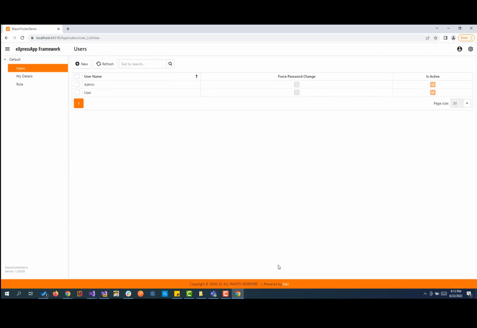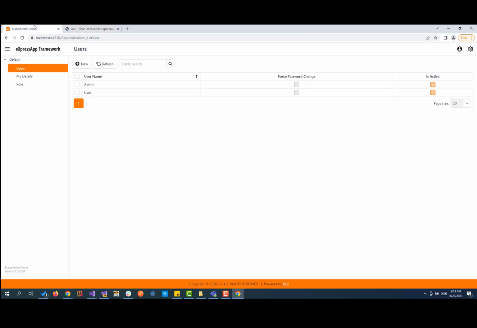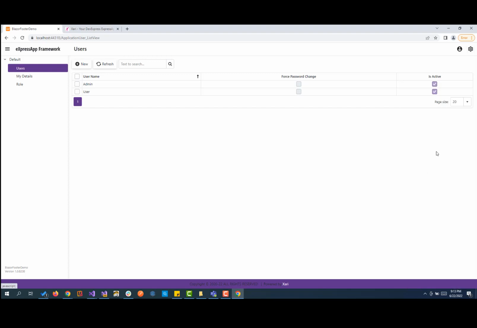And here we go. Right here we have a nice footer that will show in all the pages in our application, and we can actually have a hyperlink that goes to our company website. And if we change themes, right away it adds that to the primary color for the other theme. So simple, quick, and really useful.